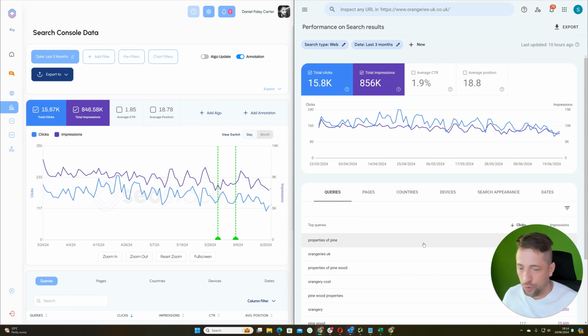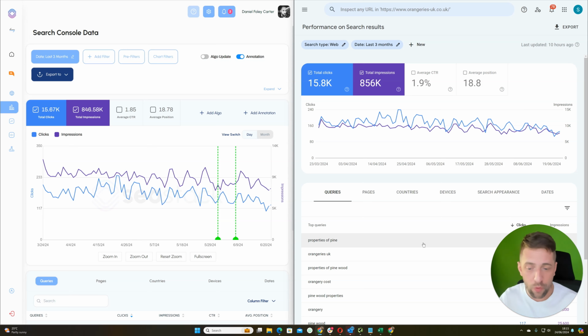So what I want to do is talk primarily about the interface and some of the differences. Once you add your website to SEO Stack, we go and get the data over the Search Console API. We download that data, it's chunked between different servers, and then we have an interface that allows you to access and interact with that data as if you were in Search Console. However, because we have all of the data, that's allowed us to do lots of amazing things with it that other tools can't do.